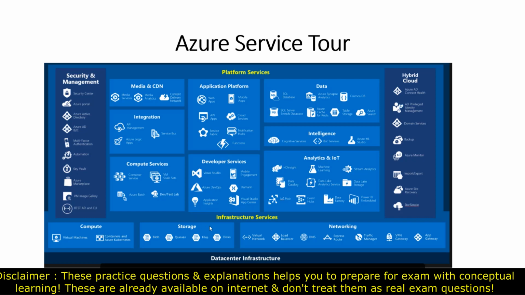These come under compute. Then we have storage, where our data is stored. Then we have networking: virtual private network, load balancer, DNS, ExpressRoute, Traffic Manager. These come into networking. We will go through all these services required for this exam a little bit in the coming slides. Then we have analytics and IoT tools, intelligence, and data like database tools. Then we have developer services, application platform, compute services. So many things we have in this whole picture. It will give you a brief idea, so at least go through all of these once. When you appear for the exam, you will not see a term that is new to you and that you are not aware of.